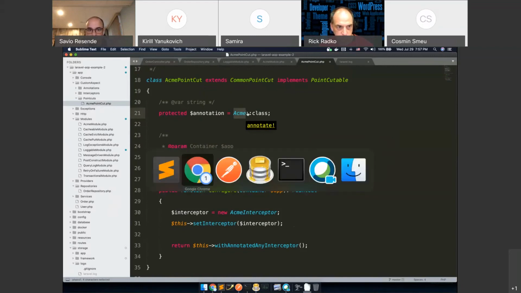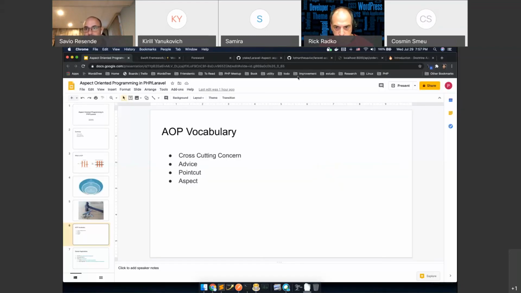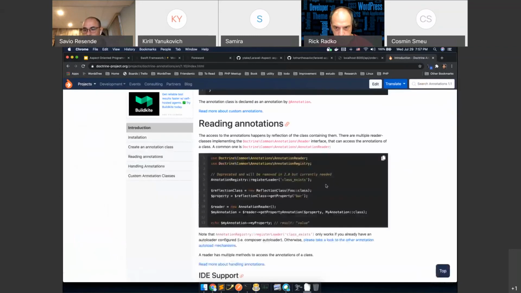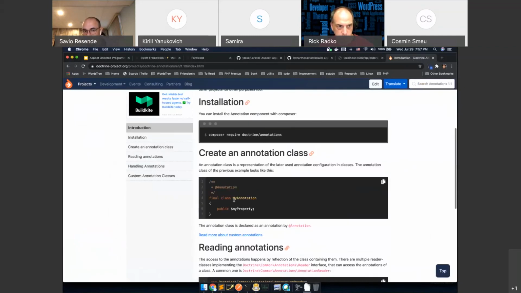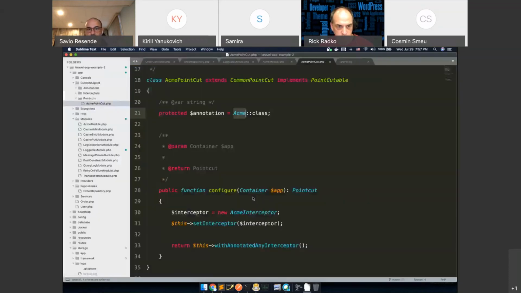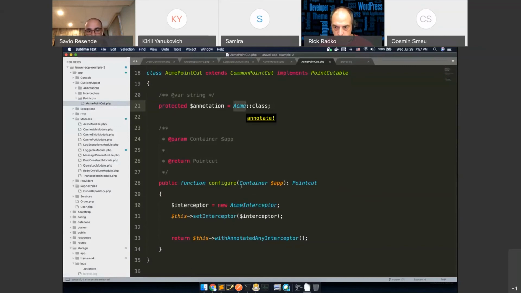Remember that this annotation is a doctrine annotations component, so it's going to be exactly this. This is what you're going to put here as the annotation. You're going to say which class, and then you configure.